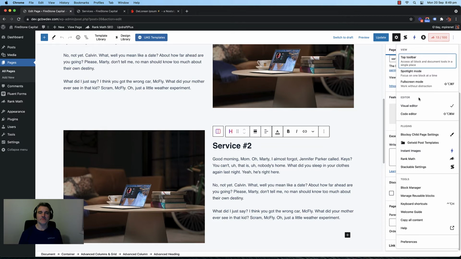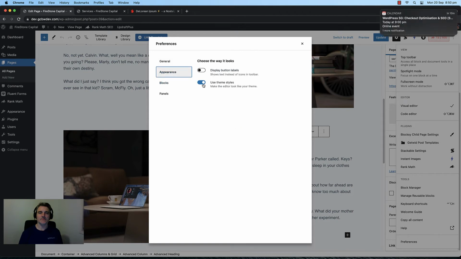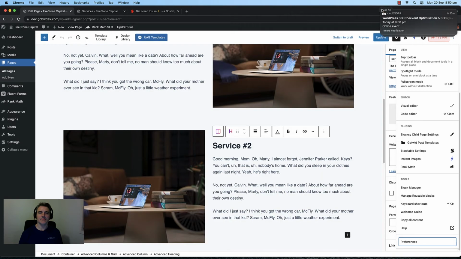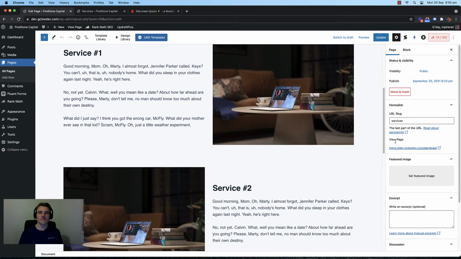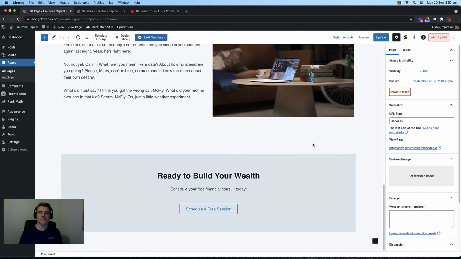I'm just trying to find where that advanced blocks, block manager, preferences, no. Okay, I'm going to move on from this because we'll address it at a later stage.